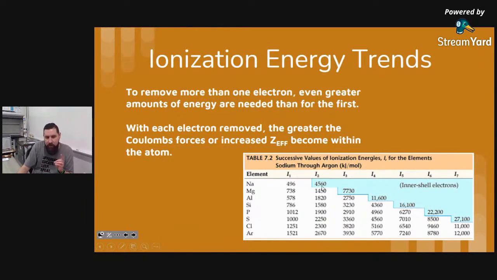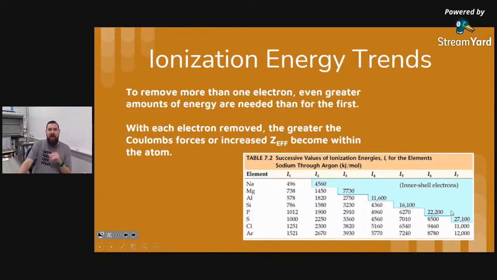But here's what I want you to notice. These highest ionization energies are always when you're trying to remove an electron from an element that has what's called the noble gas configuration. In other words, it has the same electron arrangement as what you'd find in a noble gas. And noble gases are extremely stable. So as a result, they don't want to lose electrons. So you see this peak in ionization energies.